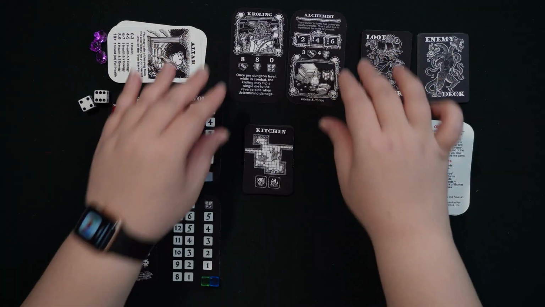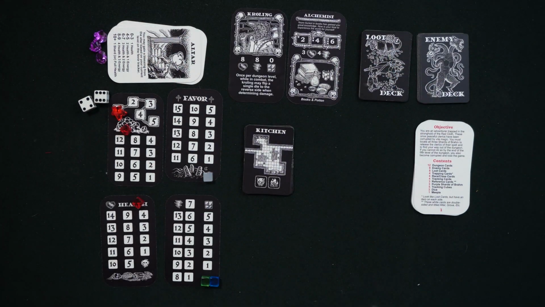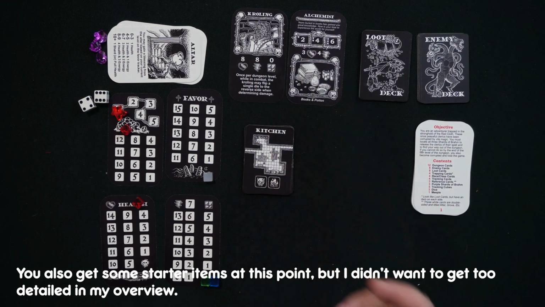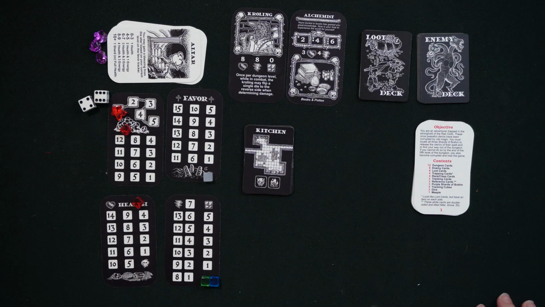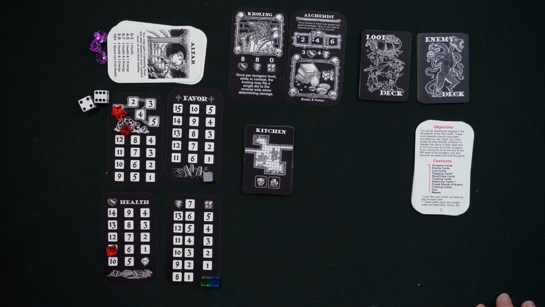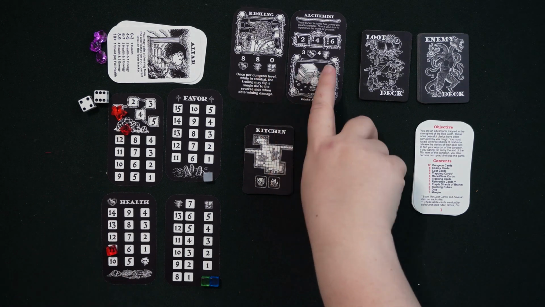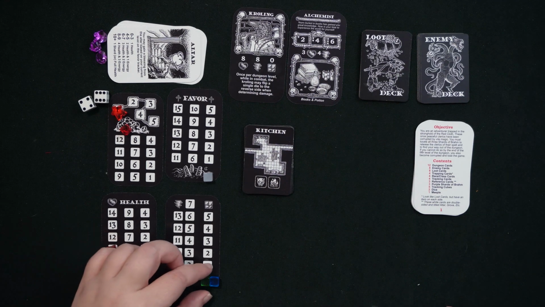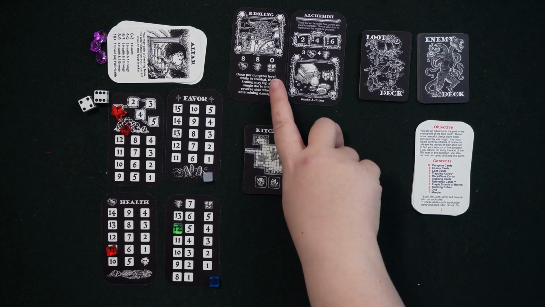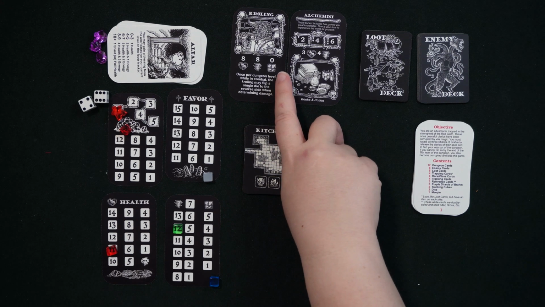Why not? Once I've decided to be a crowling alchemist, I set my base health, so 8 plus the 3 on my profession card, so 11. This one goes to 11. I set my starting energy, so 8 plus 4 is 12. And I do not start with any food, and that's going to be something crucial to think about while I am playing. I also have a special ability.